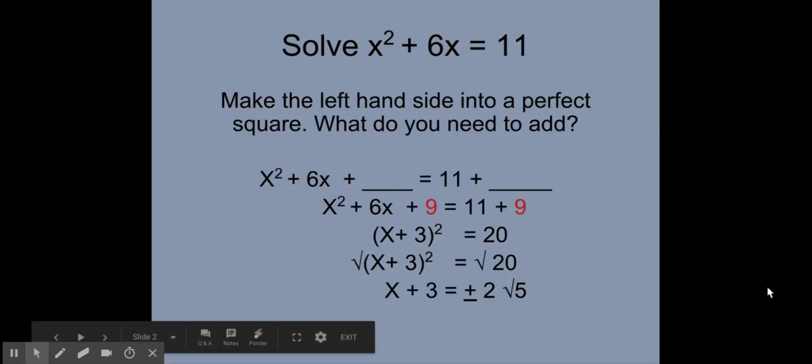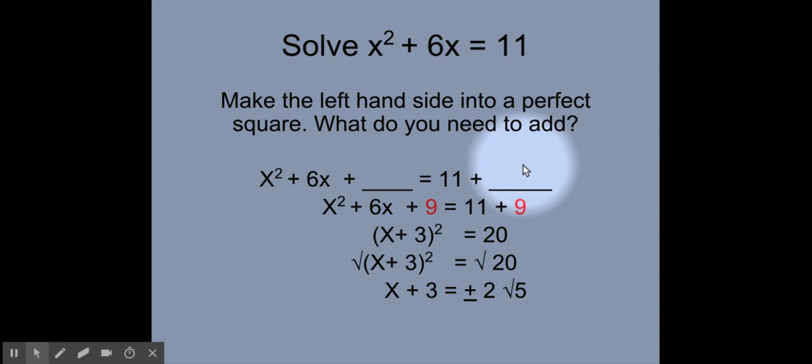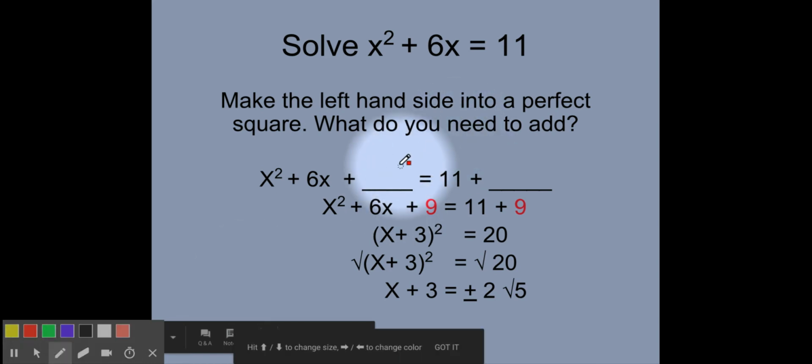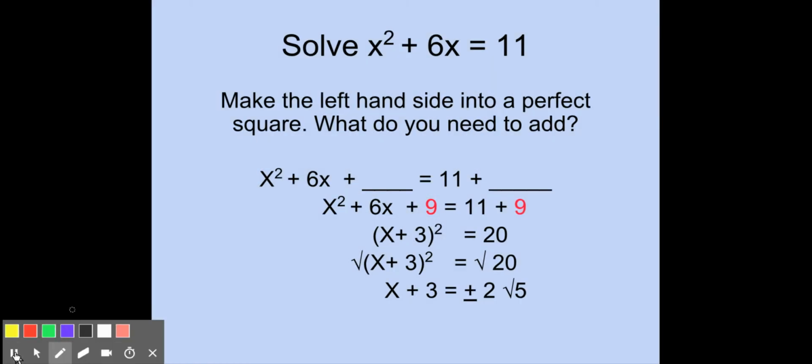So if you look at a regular equation and you want to solve something like this, so you can't factor this, but I could look to see what could I add to x squared plus 6x to make it a perfect square. Well, I notice that this is an even number, so I could make it x plus 3 squared, because 3x and 3x is going to combine to give me 6x. So if I want to write this as x plus 3 squared, that means I need to add 9 to each side.